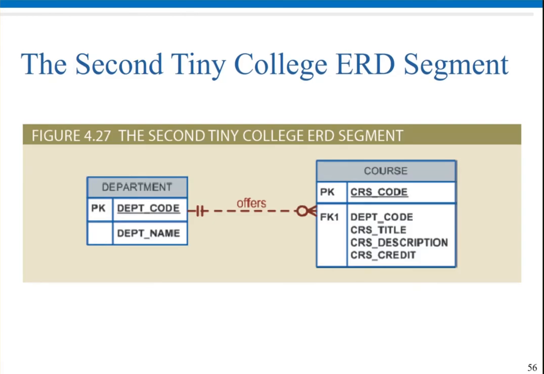Now we have the second step over here. So each department offers many different things. For instance, the marketing department can offer introduction to marketing, principles of marketing. IT can offer several different courses such as database, web design, programming in here. So again, this is the department or the major, and the book kind of uses them synonymously, so hopefully that does not confuse you.